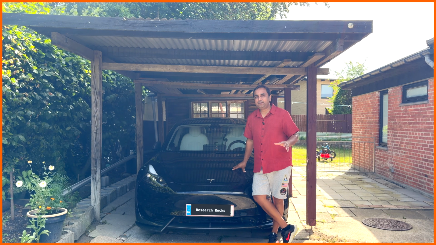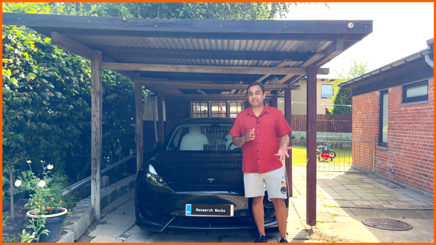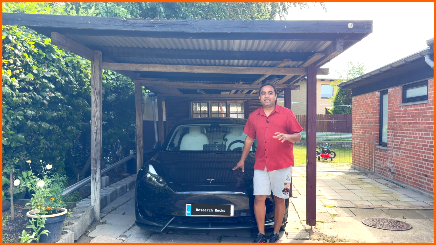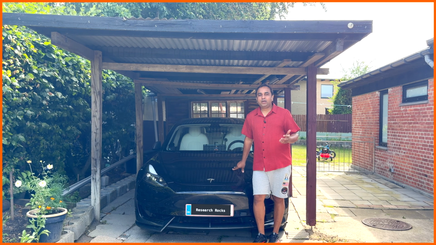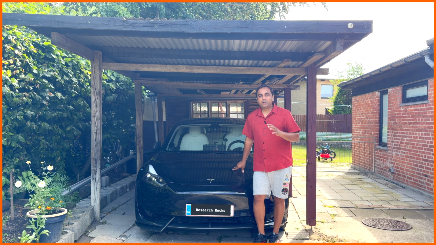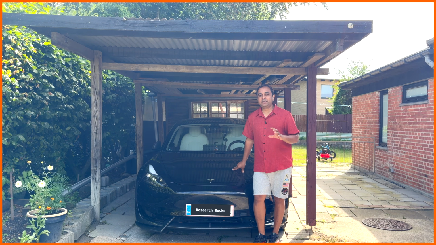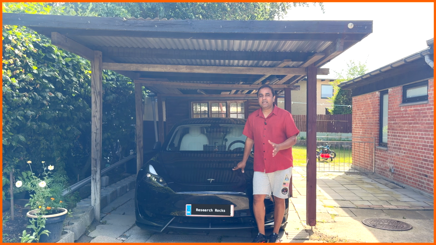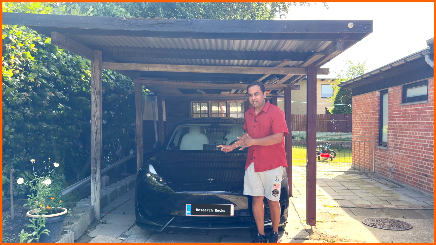But if you use these tips and tricks, you can avoid the fine as well. Tesla has a feature: using it, you can get a speed alert warning in your car, providing you a warning sign. Your car is going above 60 kilometers per hour because the highway or specific road limit is 60, and if your car goes 65 to 70, the alert shows automatically. So how do you enable this alert? Let's check it out inside the car.